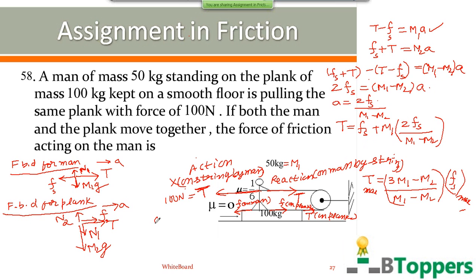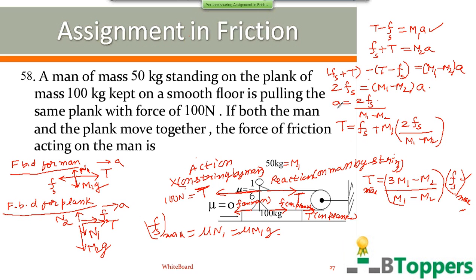Fs maximum between the two is equal to the coefficient of friction between the man and the plank into N1, where N1 equals M1 g. You should just know the procedural part. You need not calculate the numerical values now. If you substitute this value of Fs maximum on the right side of this equation, you can find the maximum horizontal pull with which the man can pull the string, so that the plank and the man can move together.